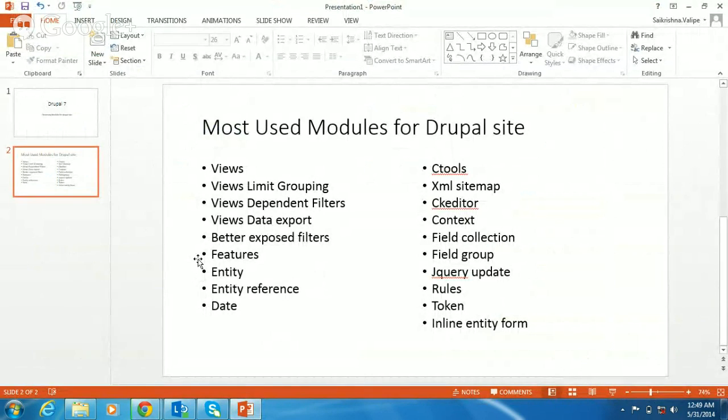The next thing is use dependent filters. These are enhancements to views. If we go in depth into views, we will learn about the filters, export filters as well as use dependent filters.